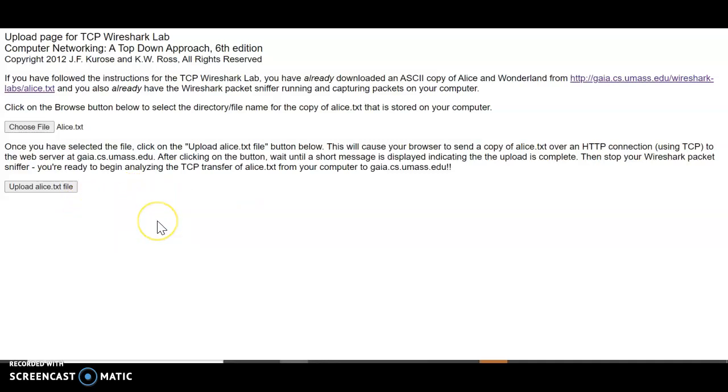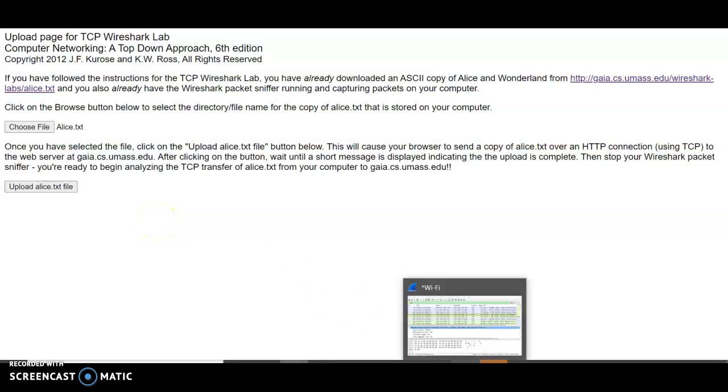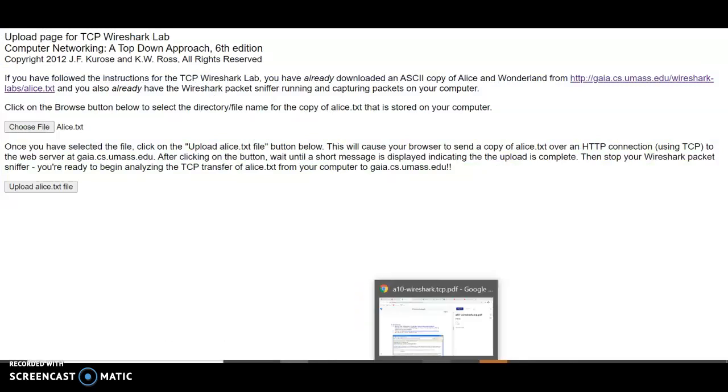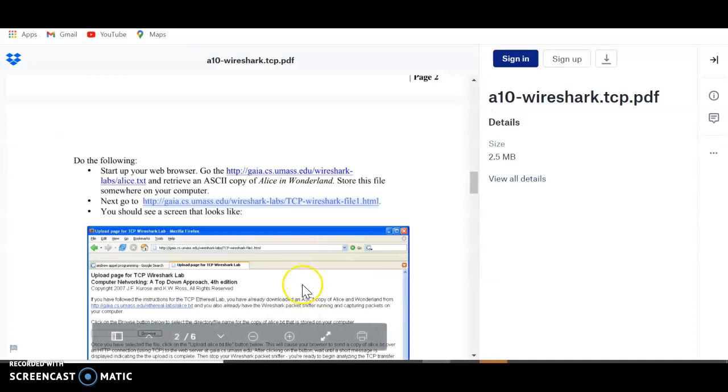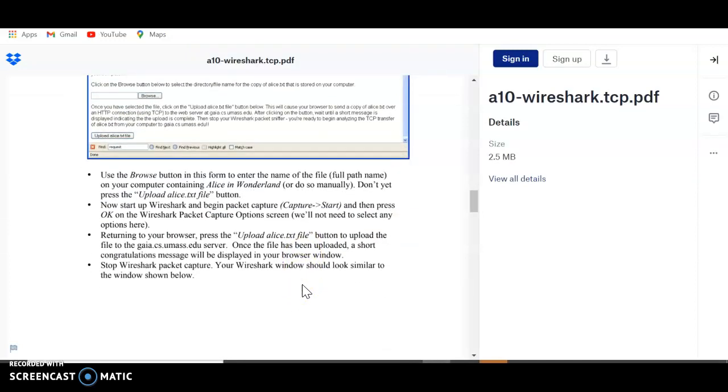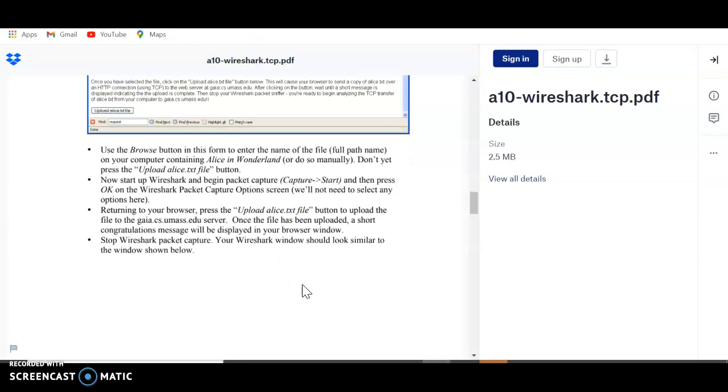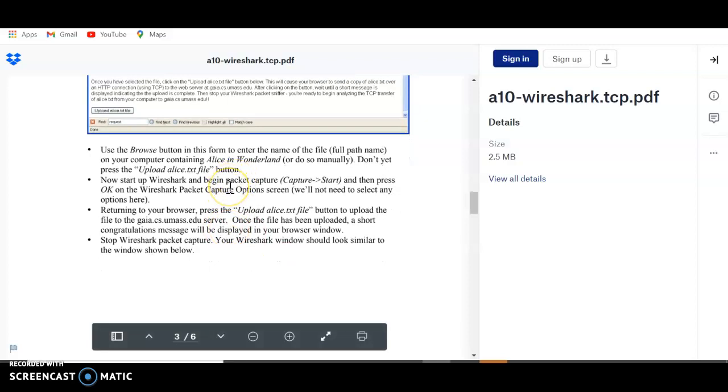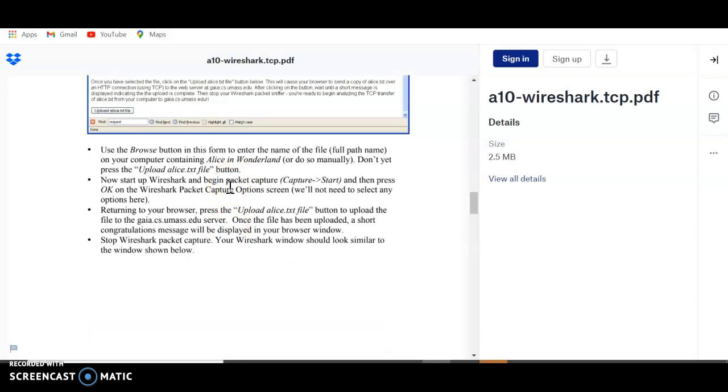But before we do that, we need to open Wireshark. Let me read the instruction for you. You start up your Wireshark and you begin the packet capture.